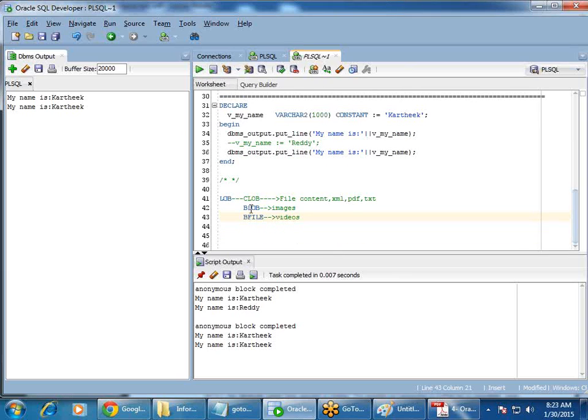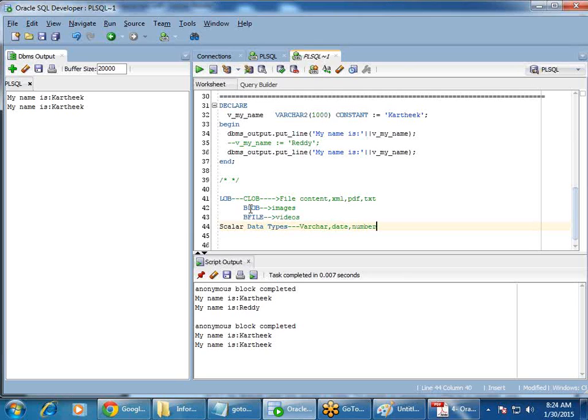And the scalar data types are simple. Scalar means it can hold only one value, like varchar, date, and number.